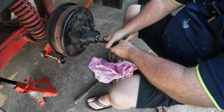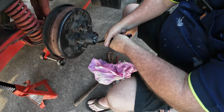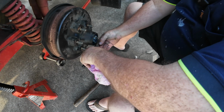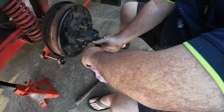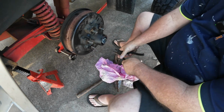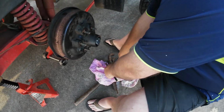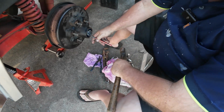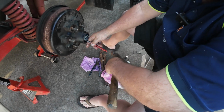Now this one here is supposed to go back inside, but it's too long. So I'm just going to bring him up a bit and cut a bit off him. You'd be doing well cutting that with those pliers. Oh, it works, yep. Those pliers would be very old as well. Probably as old as me. Wow. Yeah. Okay, so then we're going to get our punch. Very old tools because we used to be on the farm, remember? Yeah. So then you get your punch and you're just going to nail that back in. That small little bit, yep.